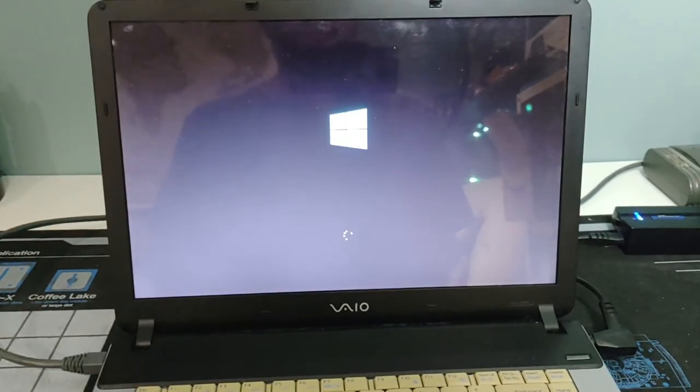Nice sound effect when the system boots up. And as you can see here, we will be booting into Windows 10. That's right. So we got this system up and running with Windows 10. Luckily enough, the system was capable of running Windows. You'll see it's not going to run Windows very well.